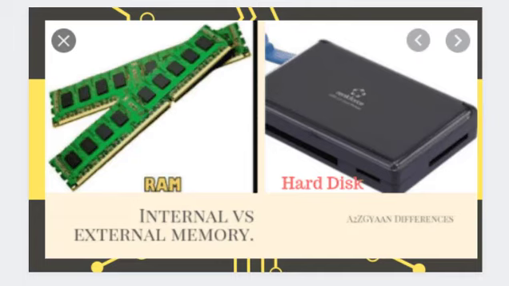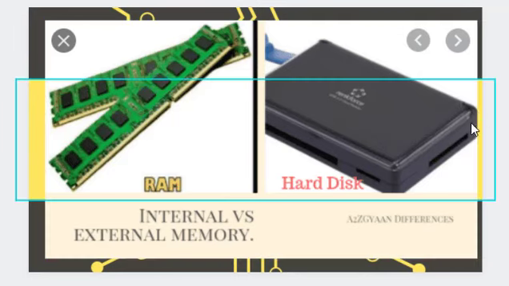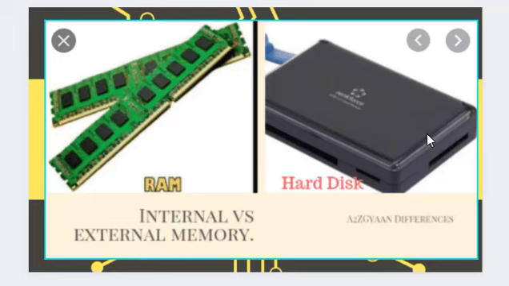The memory is primarily of two types, and it's what you can see on your screen, which is the internal memory and the external memory. An example of the internal memory is the cache memory and the primary or the main memory. Example we have here is the RAM or the random access memory. The other type is the external memory, and an example for that would be the magnetic disk or a hard disk or the optical disk.